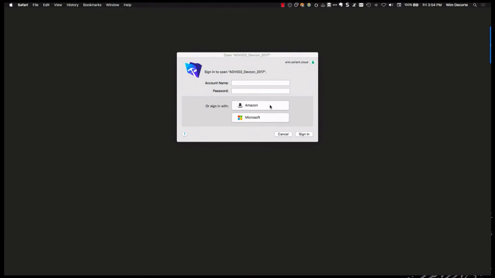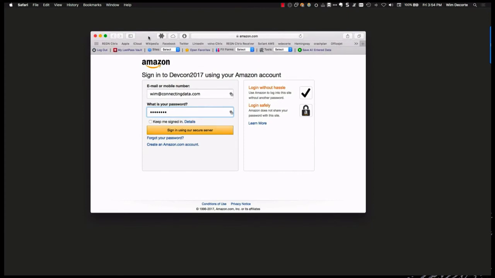Wait, real fast. Why do you close the file? Why don't you use the relogin? Because I didn't make a relogin script. Yeah, no, it's a valid question. I could have saved myself some time by just doing the relogin thing.